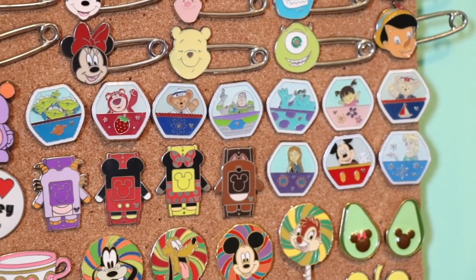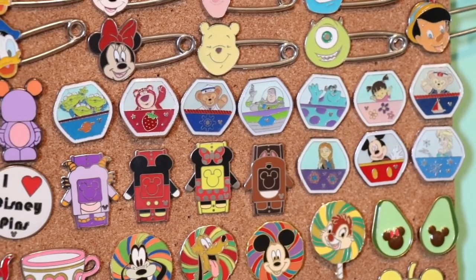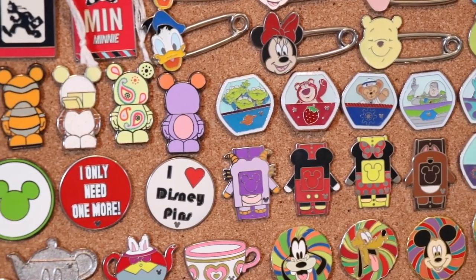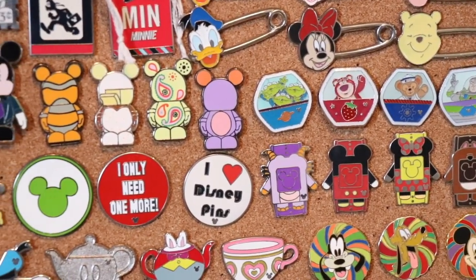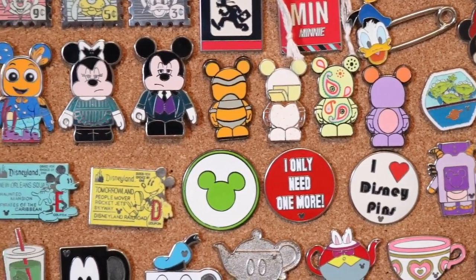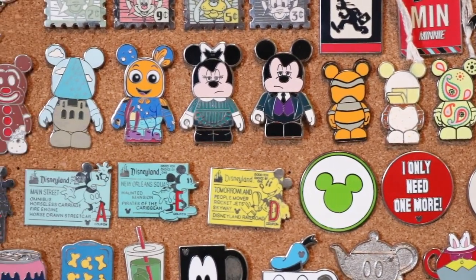And moving down here, sticking with Hong Kong, we have the carousel collection. And then right into Vinylmations. I figured since I was already doing collections and I collect Vinylmations, it kind of made sense just to jump right into those.